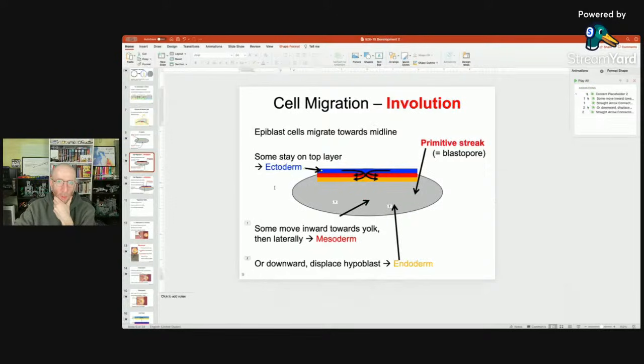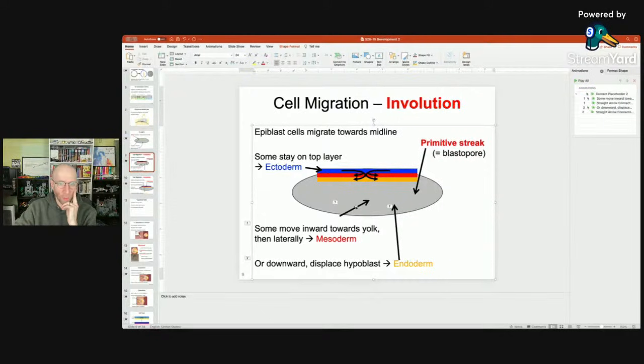By the way, the color of the words that are not bold is matching the layer in the figure. The words that are bold in red are vocab words for the students, so they know that if it's bold in red, then you need to know that word. So we're color coding to match the figure here. So we have our ectoderm, and that blue is a little dark, but whatever.